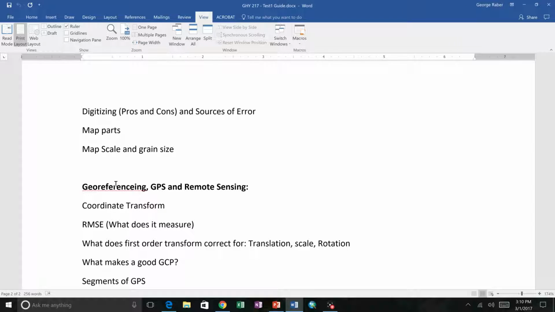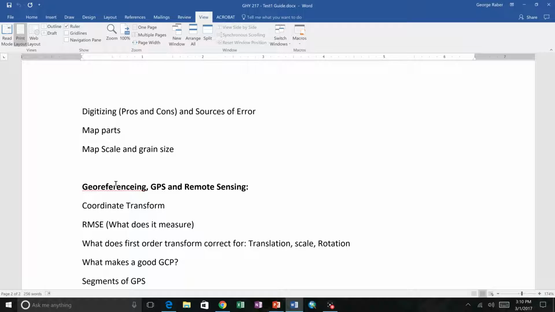And then during digitization, we talked about this concept of map scale and how a GIS system doesn't inherently have map scale because you can zoom in and zoom out. However, when we digitize existing maps, or really when we get data from any data source, there is an inherent grain size associated with that data, a level of granularity. So you do need to keep that in mind when you're using digital data. And we revisited it again when we talked about digital data.